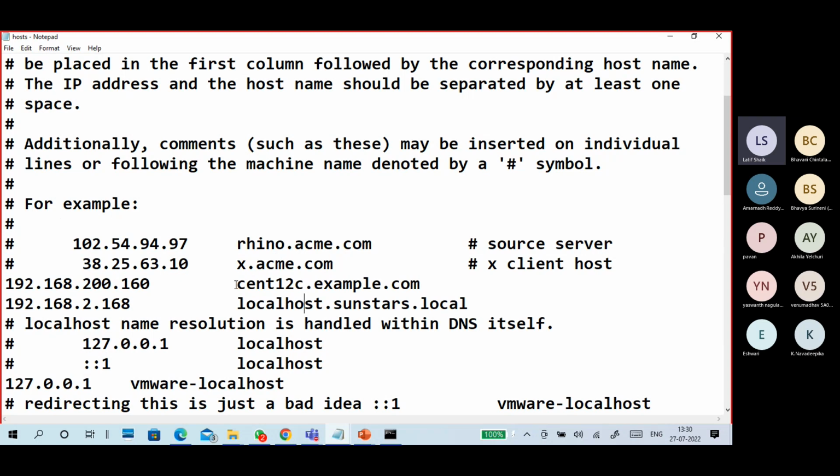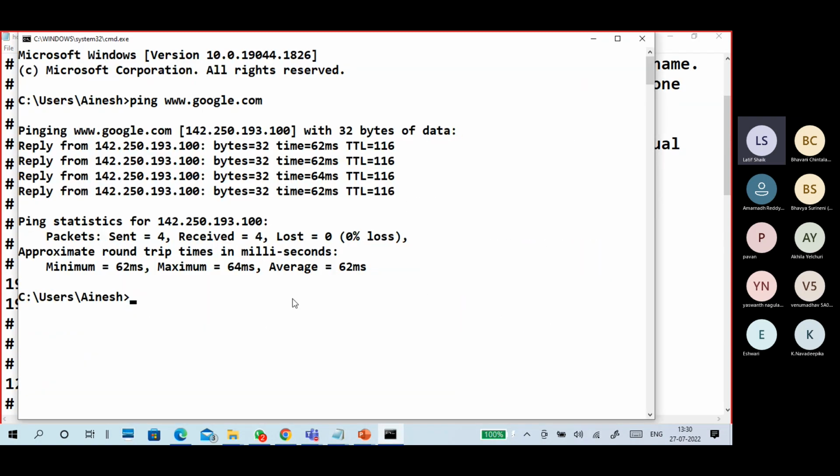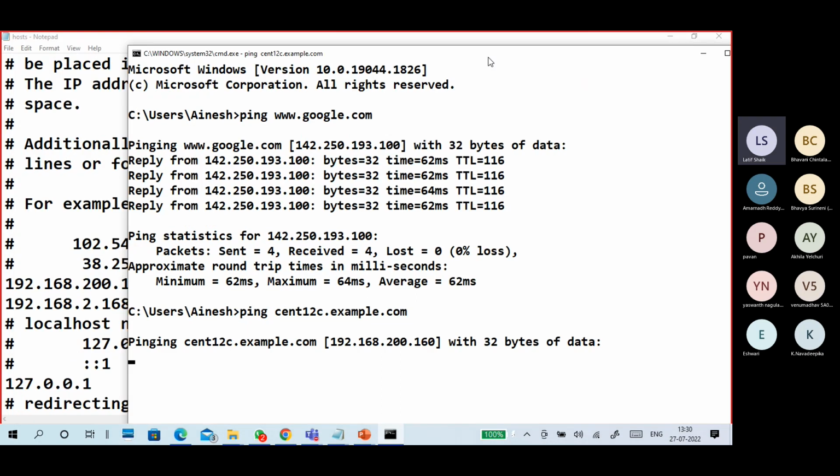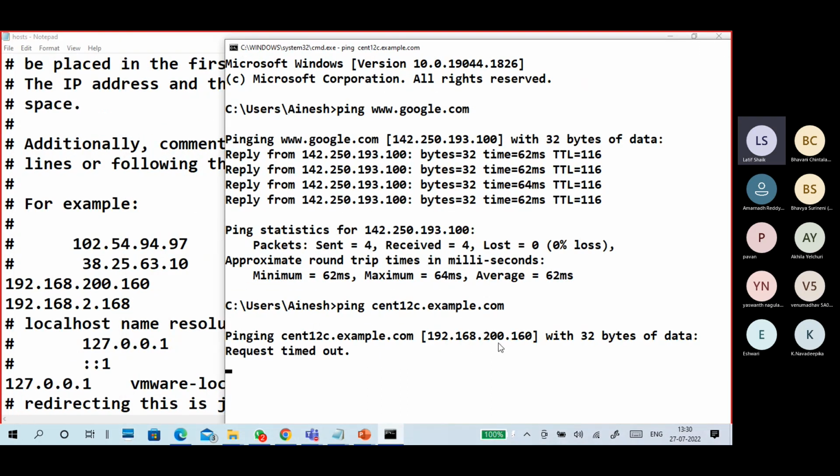For example, I am trying to communicate to this particular PC, or this PC with a name. I am getting the same IP address, 192.168.200.160. I can't communicate, that PC is not existing. It is only a record.